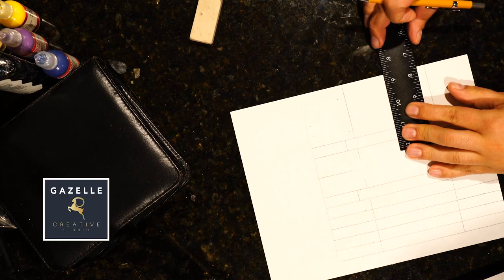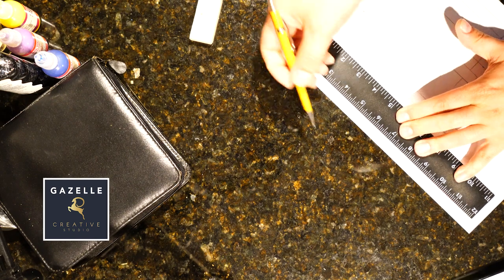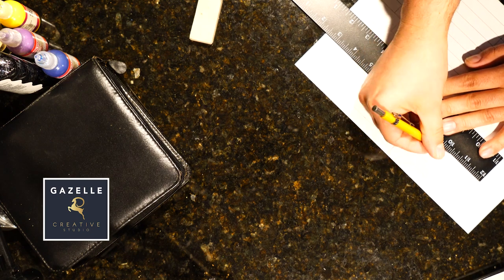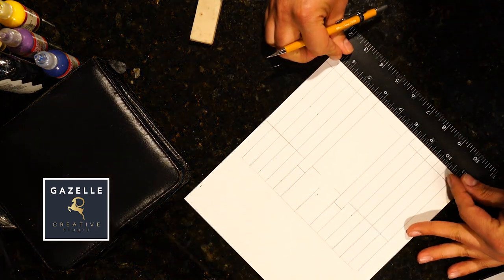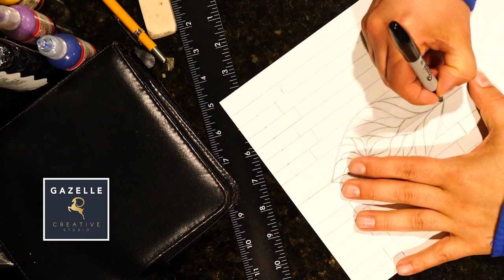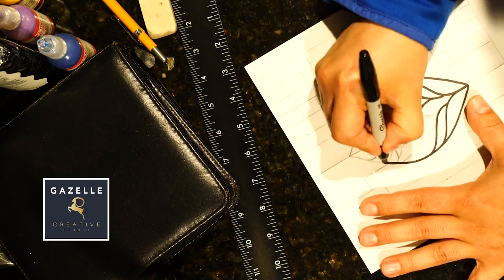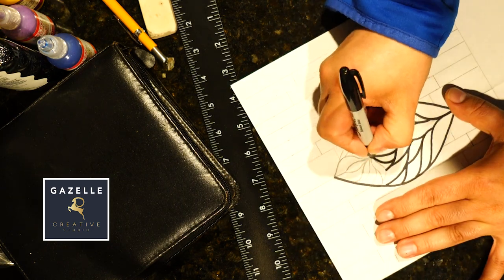While I'm letting those glass cutting boards dry, I'm gonna move on to creating a very simple design for my stained glass. I want a balance of clear glass and some color, because I want light to go through in different forms. I'm drawing some lines, and then in the center I am going to create some version of a flower. Here is my final design, and next I'm gonna use a Sharpie to bring those lines to the surface, as I'll be putting it under the glass and I want to be able to see those lines a little more clearly.